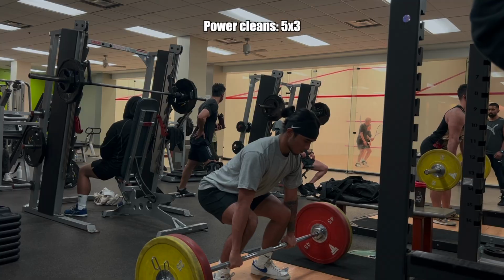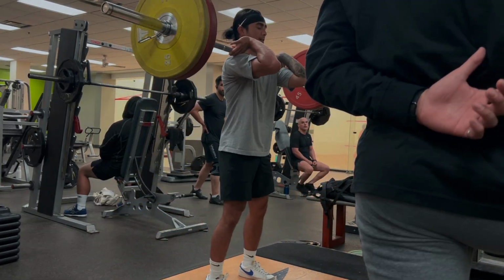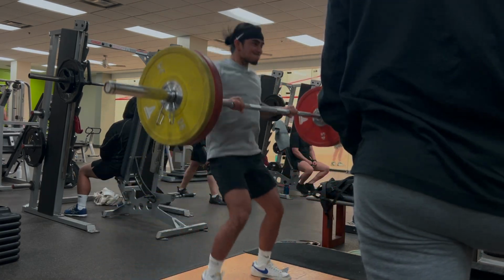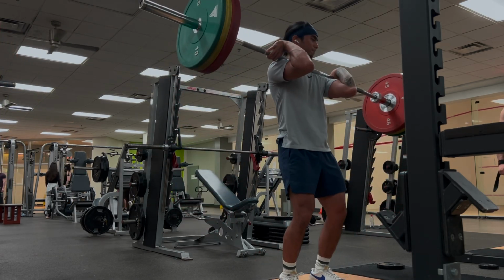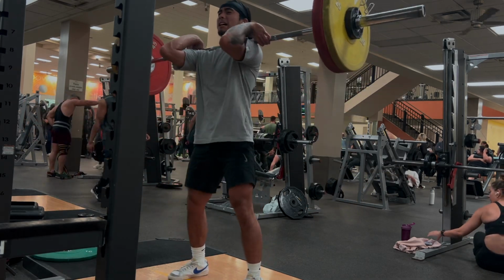As difficult an exercise as this is, and as long as it takes to master this movement, you can't ignore that it's one of the best exercises to do to increase your vertical. To be able to jump high, you gotta be powerful, meaning you gotta be able to produce a lot of force in a short amount of time. With power cleans, that's exactly what you're doing. Trying to move a shit ton of weight from the floor to your shoulders with an explosive triple extension movement.